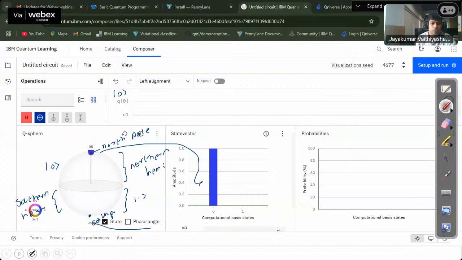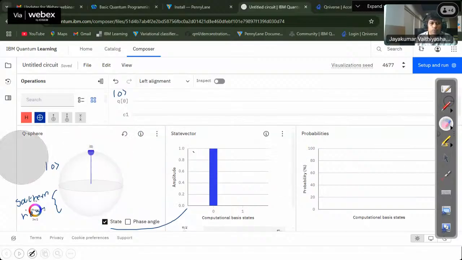So state 0 is exactly located at the North Pole, and state 1 exactly points to the South Pole. Because your circuit is initialized to state 0, now it is pointing to the North Pole.